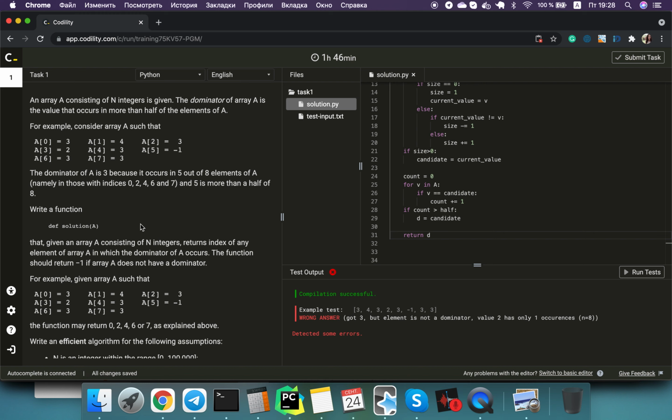Do you need index? Why 3? The dominator is 3. Okay. And 5 is more than half of 8 elements, yeah, and 7. Given the array, return the index of any element of array A in which the dominator occurs. Okay.